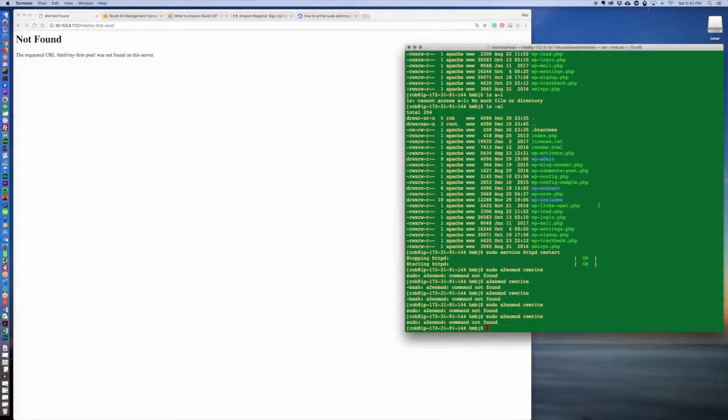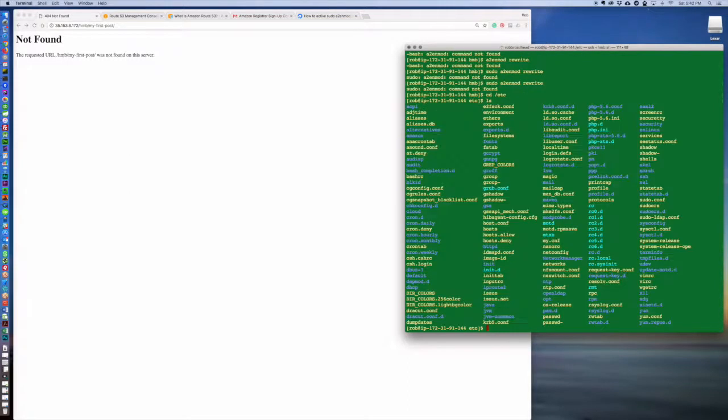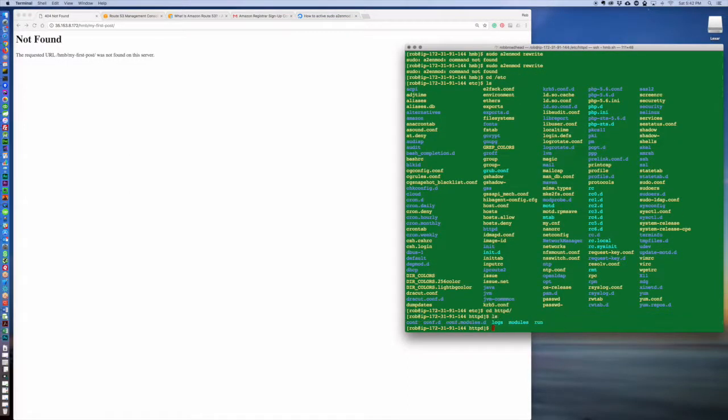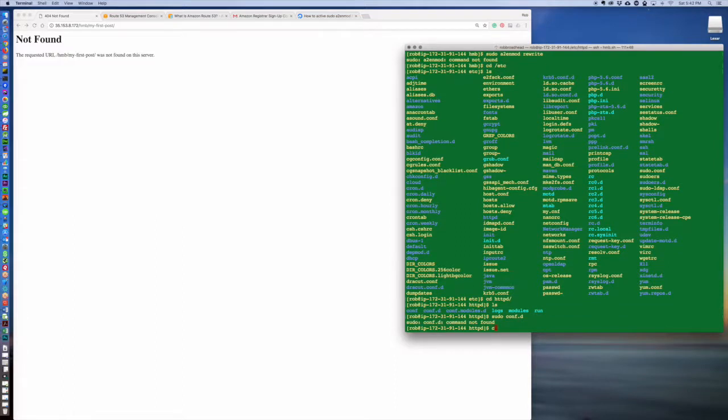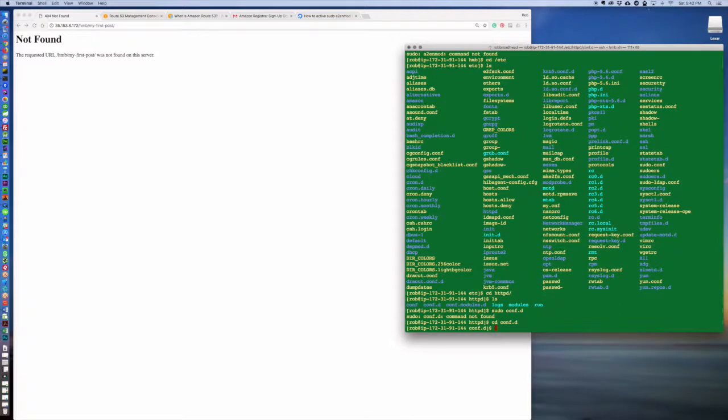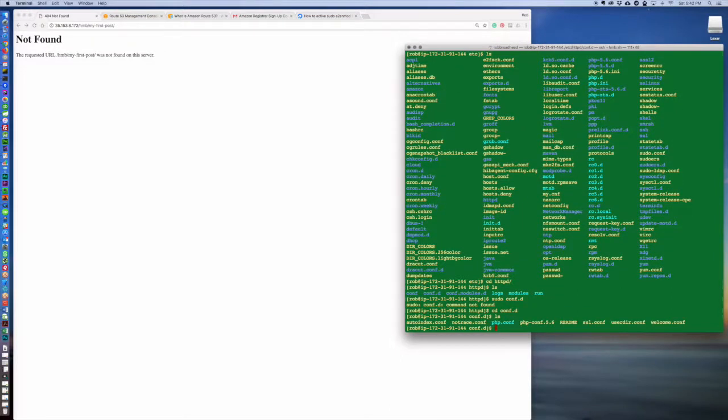So what we need to do is we need to go out to our server. This one's actually going to be in the etc folder. So we're going to go to cd /etc/httpd, and we are going to get into the conf.d folder.